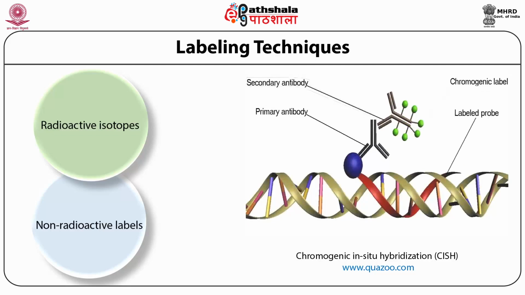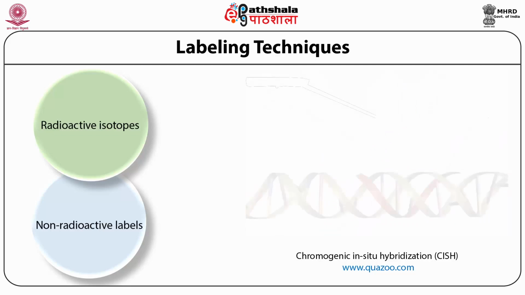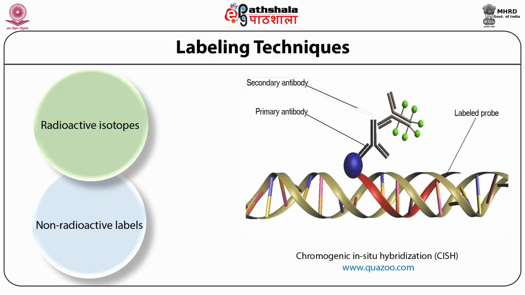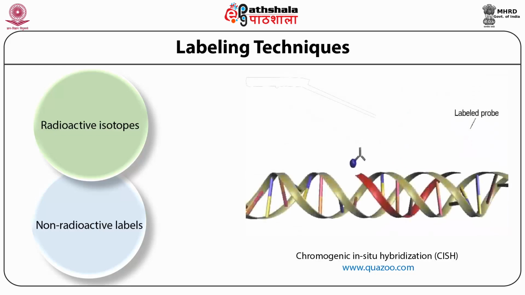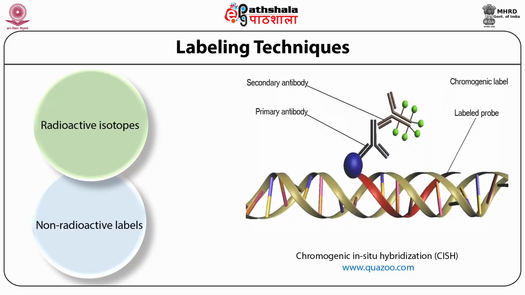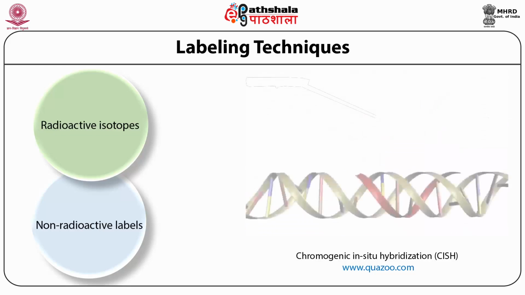Although radioactive labels are more sensitive than non-radioactive labels, they suffer from other disadvantages like long processing time, poorer stability, and more stringent waste disposal processes. However, the sensitivity of non-radioactive probes is fast catching up with that of radioactive ones. But for the detection of low copy number mRNA, radioactive probes are still the labels of choice.